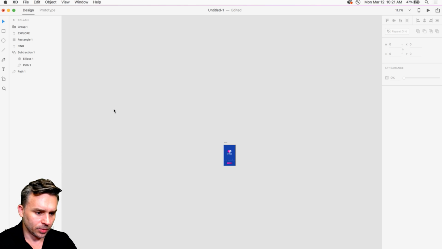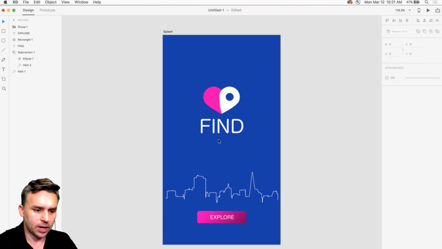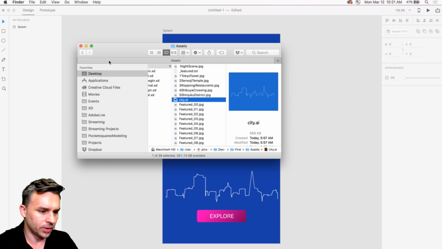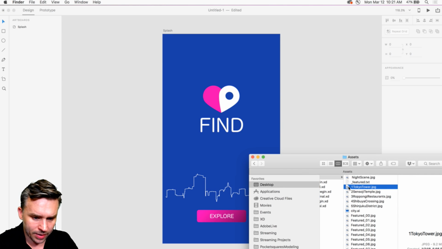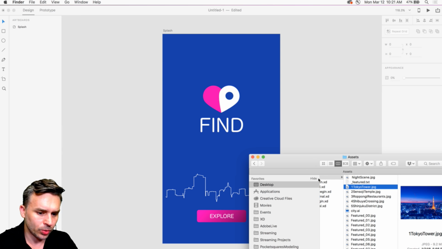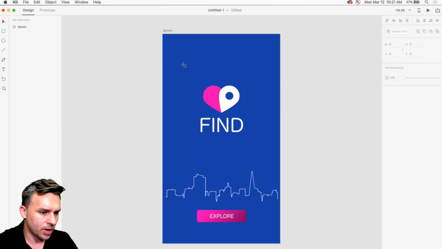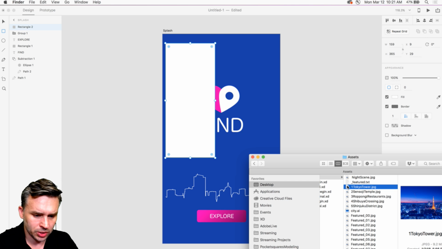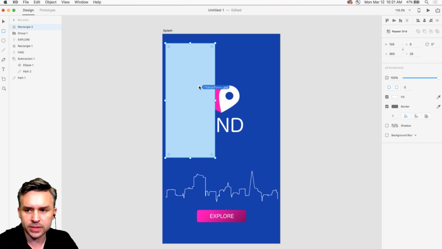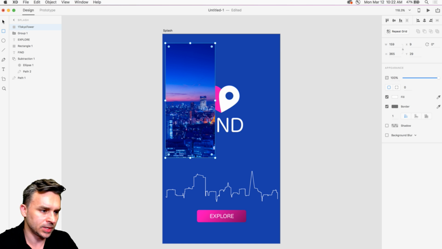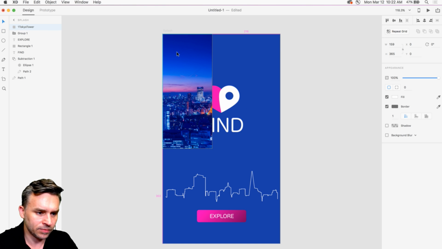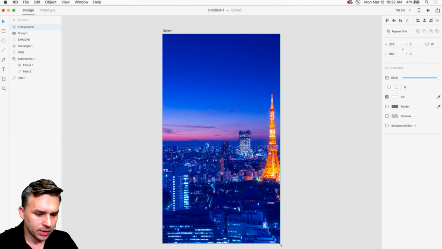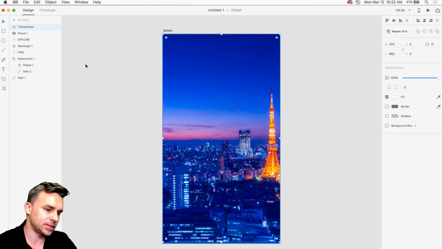Okay, my design's suffering a little bit, and what's going to really complement these graphics is a nice image, a nice photograph. So this is what I could do. I can grab a photo from my desktop, I can import it, or I could just drop it in, right? I can not only drop it in, but this is what I like to do. Rita and Mitch, I'm sure you are aware of this, but I'm going to take this JPEG and drop it on this asset. Sure enough, it puts it inside of that little box, and then I can position it wherever I want.